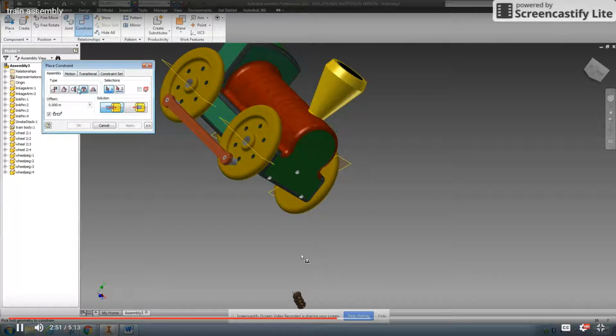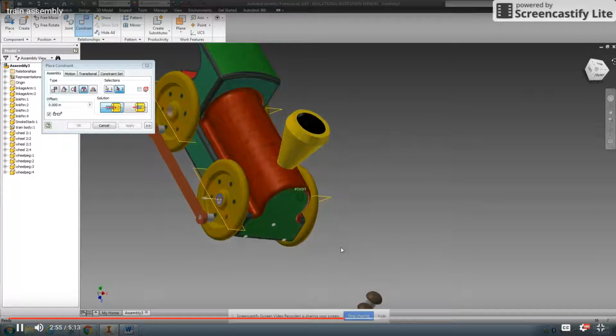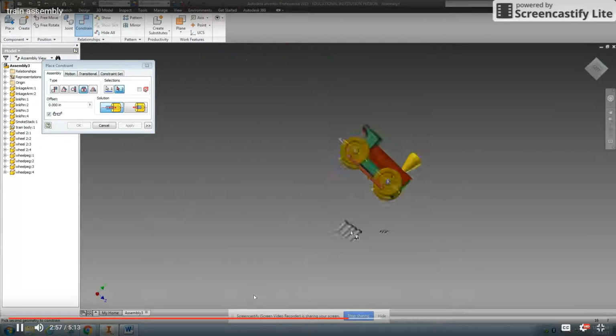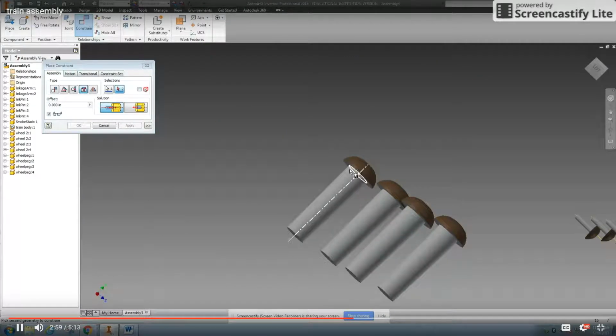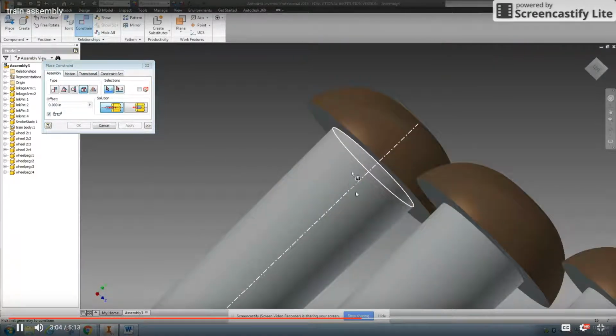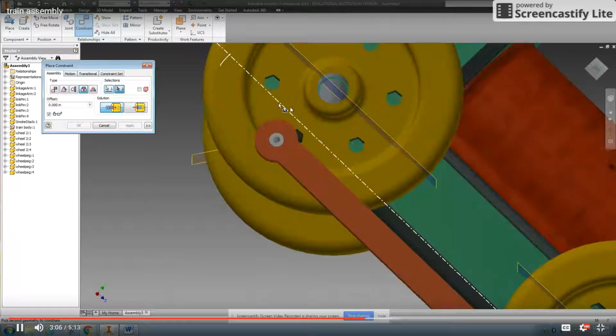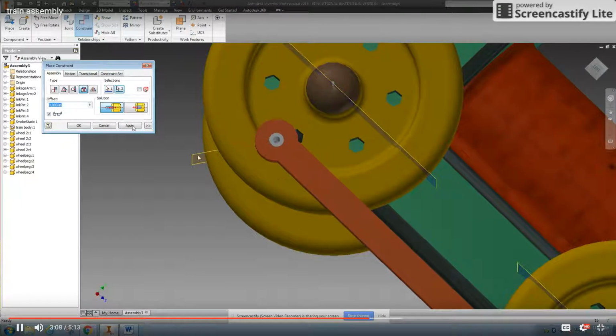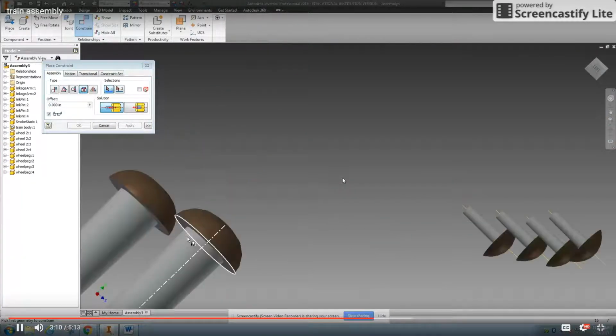So now constrain, we're going to do a lot of inserts now. We click on the outer wheel peg. These are the wheel pegs, the bigger ones. And you see you need to click on the inner circle, not the outer circle, but the inner circle. Hit apply. 1/4 of the way there. So you see inner circle to up here. Very good. Apply. Always be sure you hit apply. If you don't, nothing happens.